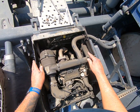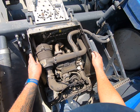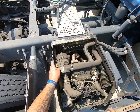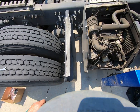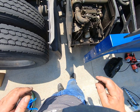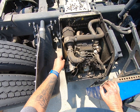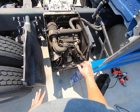And then occasionally, I haven't done it in a while, which I will, before I go back out next week, I'm going to spray all this out. You take care of this, and this will take care of you. This saves us a lot of money and a lot of wear and tear on this engine. Anymore, we won't even look at a used truck.